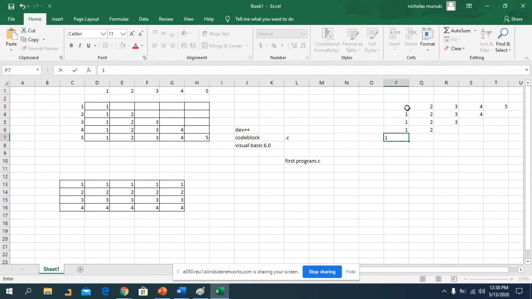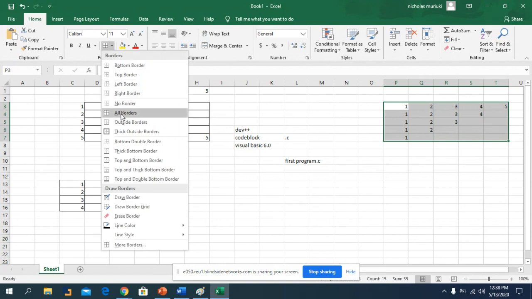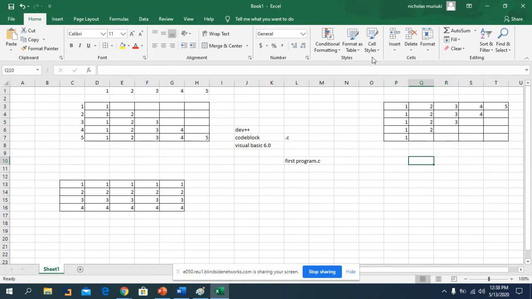Remember now, we are starting with the 5 columns first. Then we end with 1 column. We are starting with 5 columns, we end with 1 column, and many others that we have. If you look at the question paper that I gave you, it still has those questions, so you can try to come up with that.